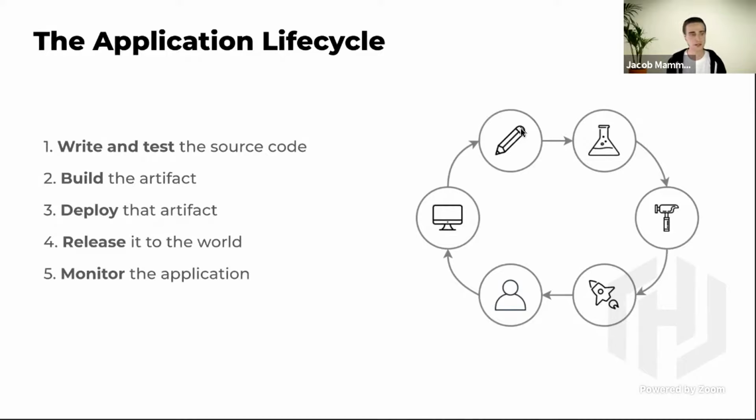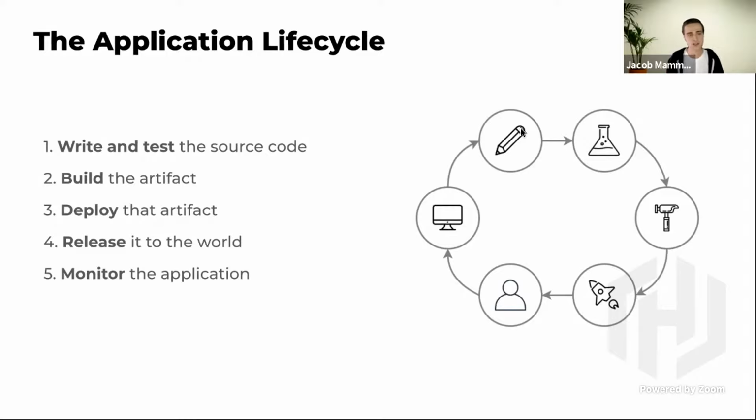And that means a few things. First, I need to get the source code, and for this example we'll assume that we want to turn it into a Docker image. So one of the things we have to do is something like a Docker build, and then we have to tag that image, specifying the release version. If we've already released version 1 and we're working on code for version 2, we'll write and test that source code, and once we're ready, we can do a build and tag of that image.